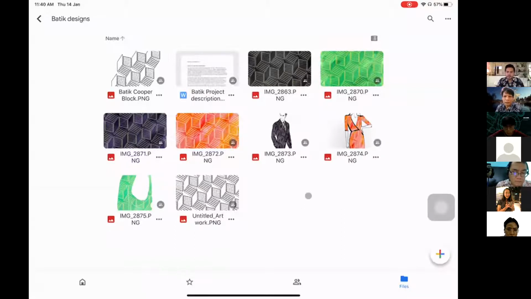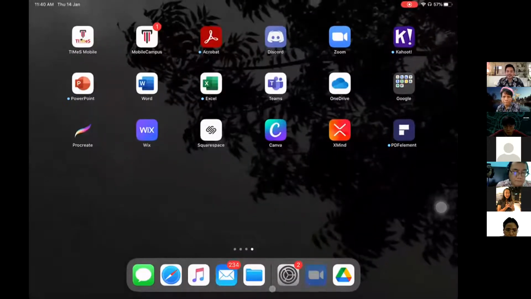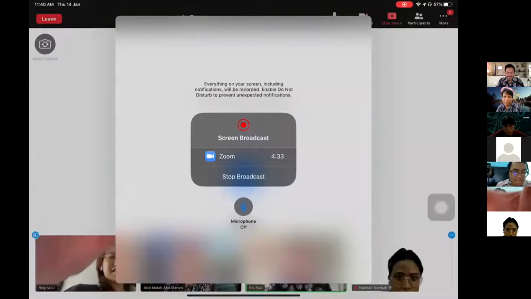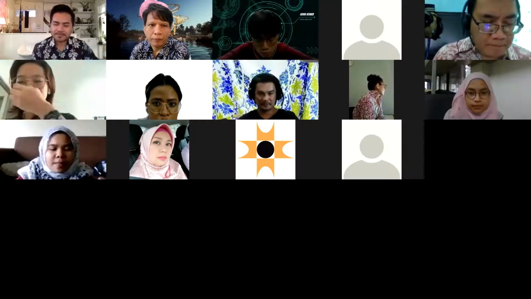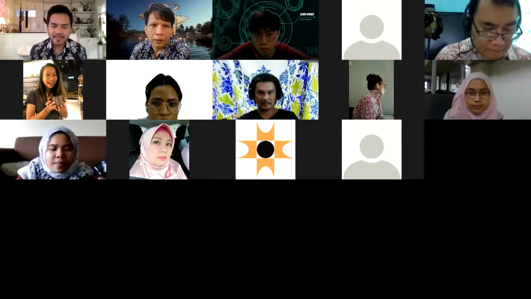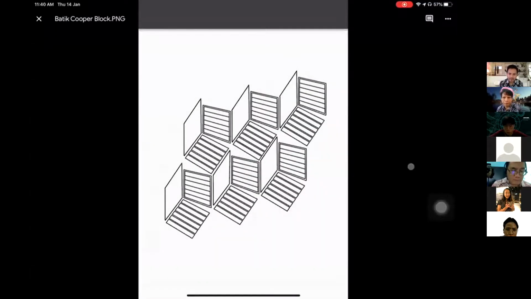Okay, any comment? First thing first. Maybe you can go back to your design. Okay. I have no problem with the design. It's just that the frame of that window, when you look at the two lines, may be too close to each other. So maybe you will have to make sure that the line is more than 2 mm or 3 mm. All right. And can you go back to the jacket?